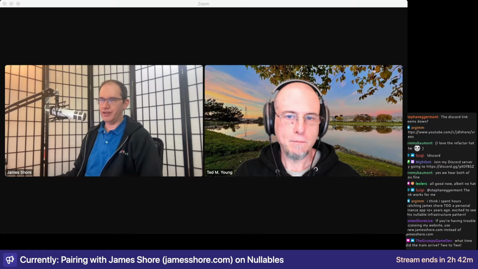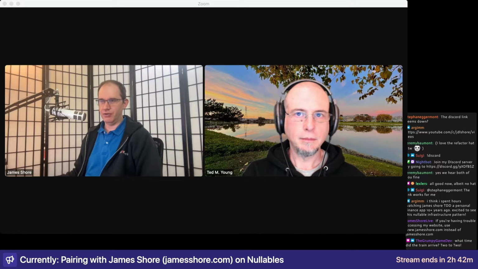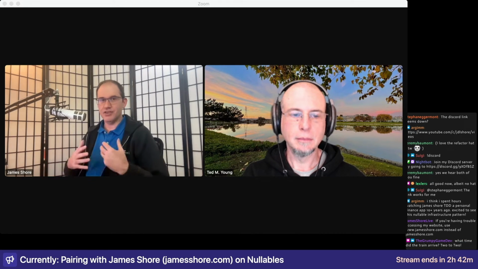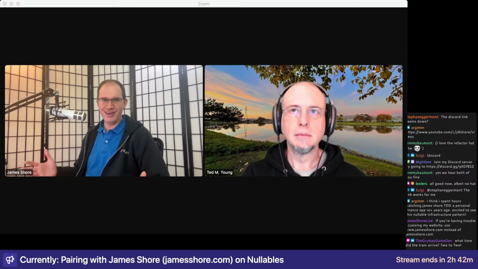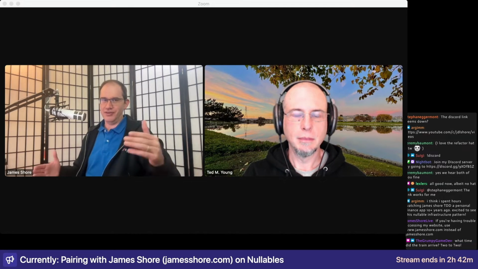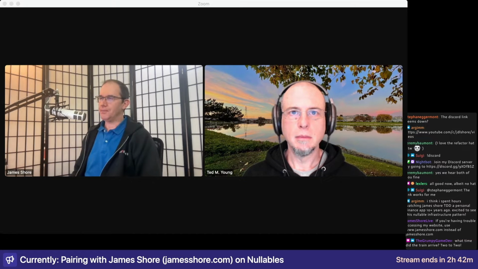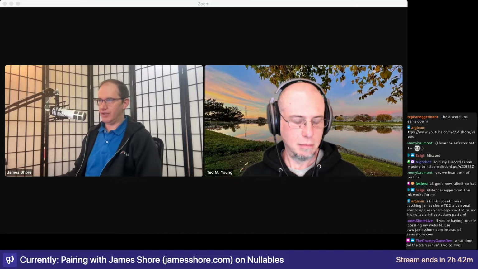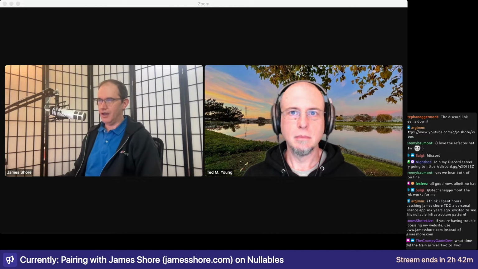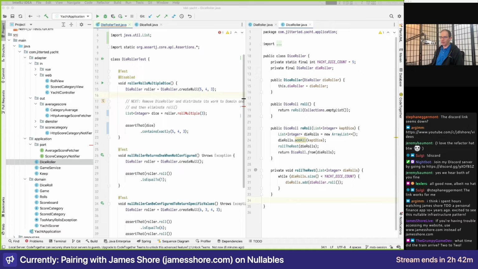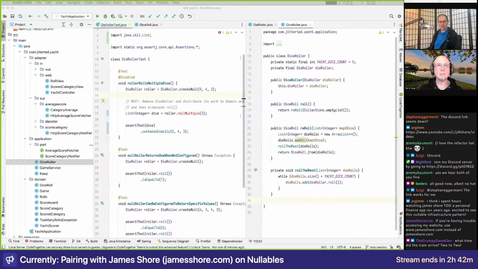Whereas one thing that took me a long time to understand with hexagonal was this left-right thing. What does that mean? It has no meaning in the code, right? It's just conceptually how the flow goes from left to right. So anyway, I thought that would be something we could look at this time, but it all starts by making DiceRoller or die roller able to do multiple numbers. So I was hoping we could continue with that from last time.